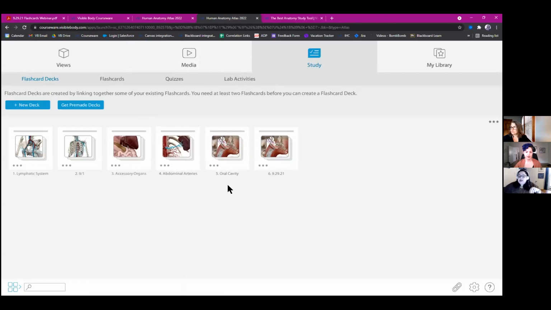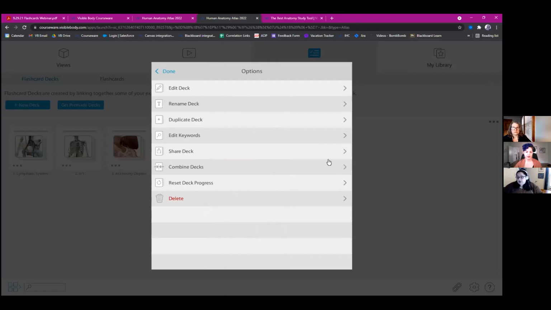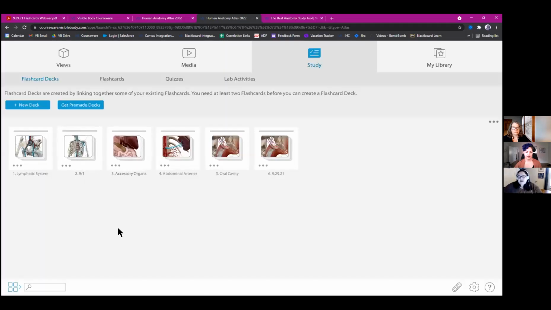And then they could save that to their Atlas account, make the changes as needed, and then generate a link using this share deck function here to send that back to you. They can send that in however they submit other assignments, or just email the link to you, whichever works best for your class. So now that kind of moves us nicely into the courseware side of things.